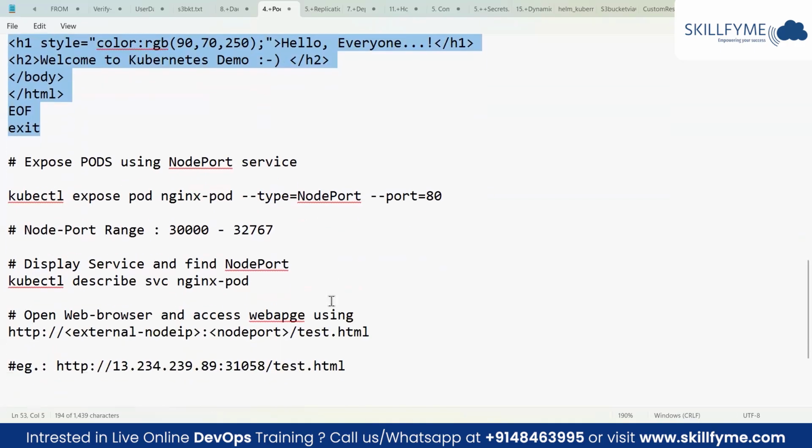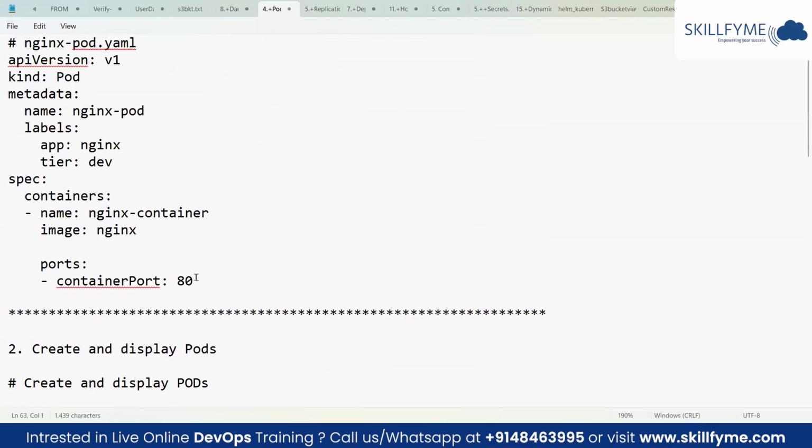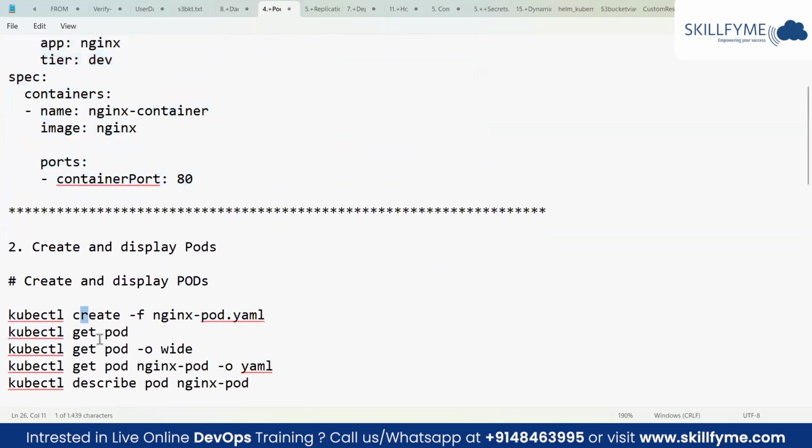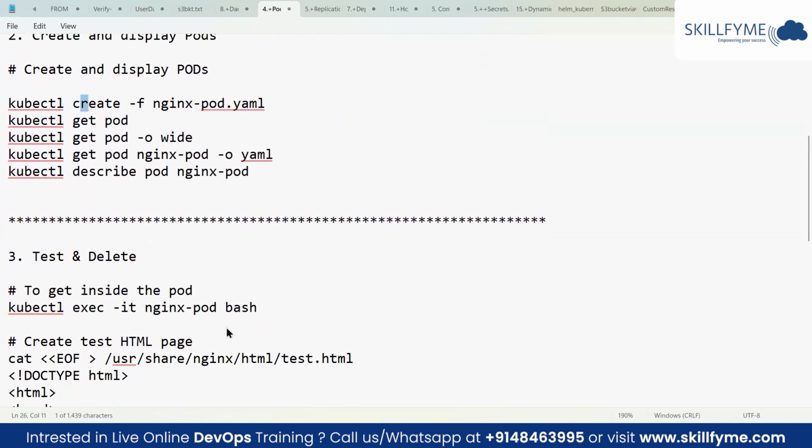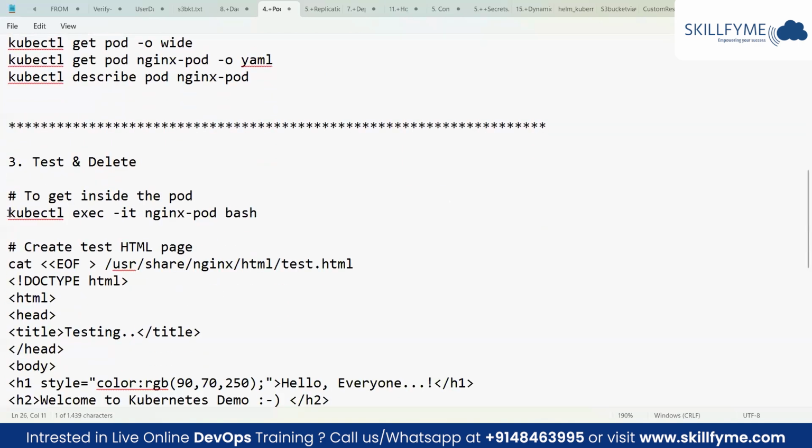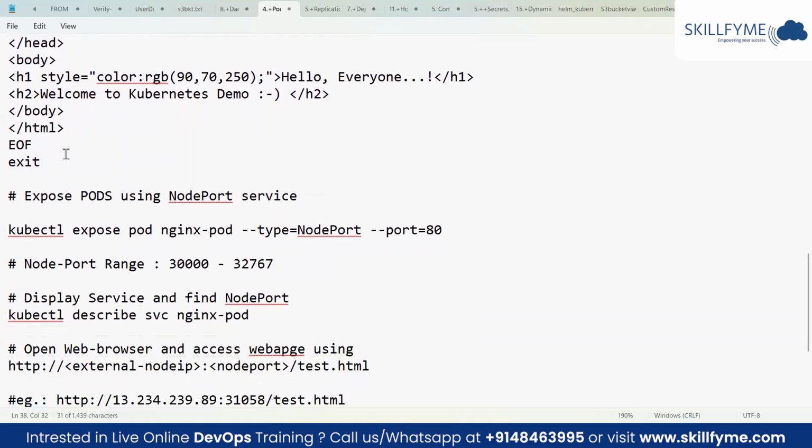Right. So as part of this demo, we have created one pod. We have created one NodePort service associated to that pod. And all that you should understand here is how to prepare a manifest file to deploy a pod instance, and how to use your create command, describe command with all the flag values. And not only this, it is also recommended to understand the way of interacting with your pod. At any time, you should be able to log into your pod and understand what exactly happens in the particular application. Got it?